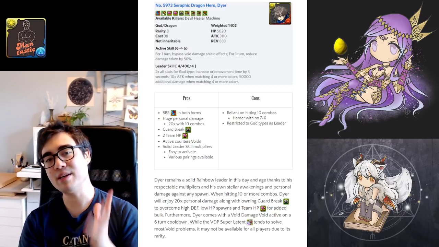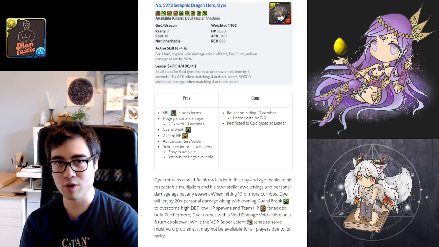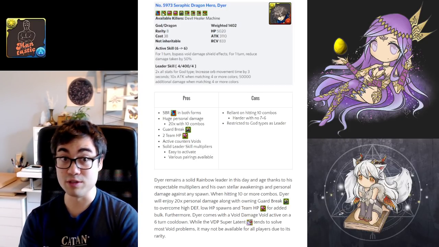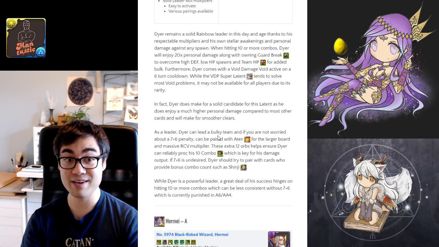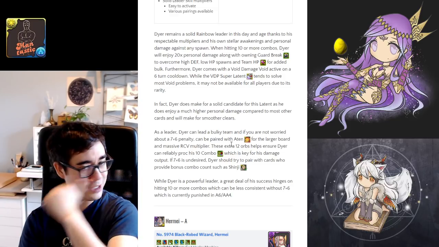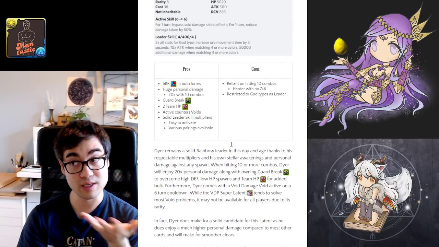And I say that because 7x6 is currently punished in Arena 6 and Altarina 4 because of no Hime. It just makes your life much more annoying. It's definitely stallable and doable because if you pair with someone like A10, who gives you the big board and the massive RCV, stalling shouldn't be an issue, but it just takes longer to actually clear the dungeon, which can be possibly a limiting factor.